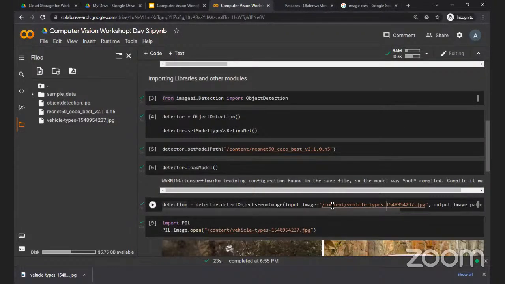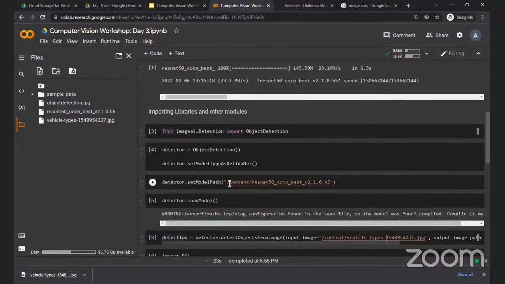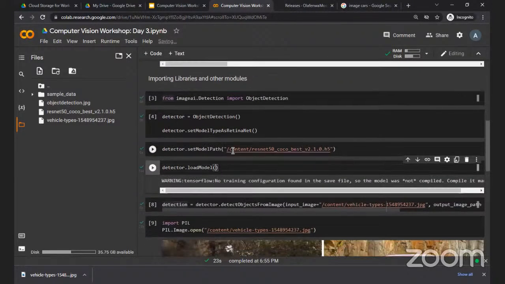So there's a problem with this, Tanishka. You have a problem with this set model path. I think you have not provided the path correctly. If you don't provide the path correctly, you will get an error while using detector.loadModel, saying you must set a valid model type before loading the model. So just check this path.